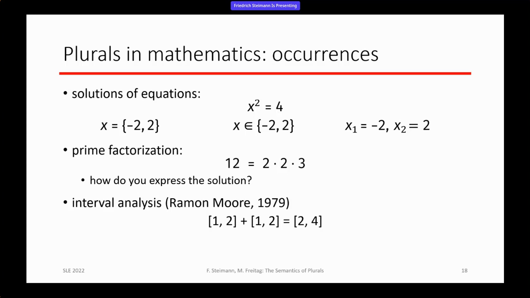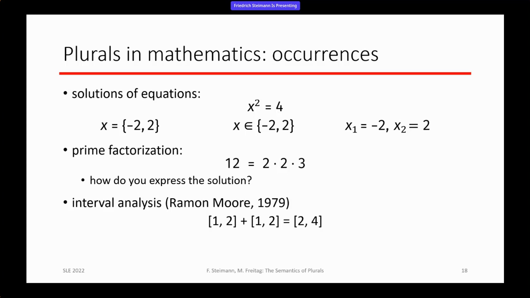And you can look at this a bit like a set comprehension. Think of an interval comprehension. So you know that the result of this computation is some number from an interval that is the smallest interval that would result from any number of the first of the two summands. Okay, and in this case, it's an interval described by 2 and 4 as the endpoints, because the smallest numbers would be 1 plus 1, and the largest one would be 2 by 2.